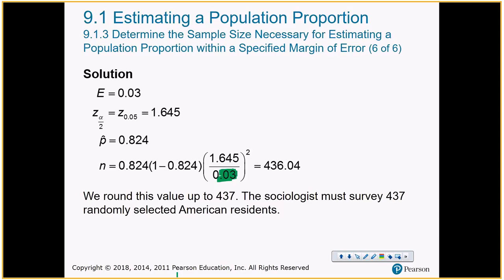So you got 436.04. Is there such a thing as 0.04 people? No. So you raise it up to 437. Now, if I was her, would I stop at 437 or would I do 500? 500. I would survey 500 people. Remember, the more you put into it, the more you're going to get out of it. The better your data is going to be. So if you want to be lazy, then do 437. But if I was getting paid to present or do quality assurance for somebody and I had to survey so many employees, buddy, I would survey at least 500.